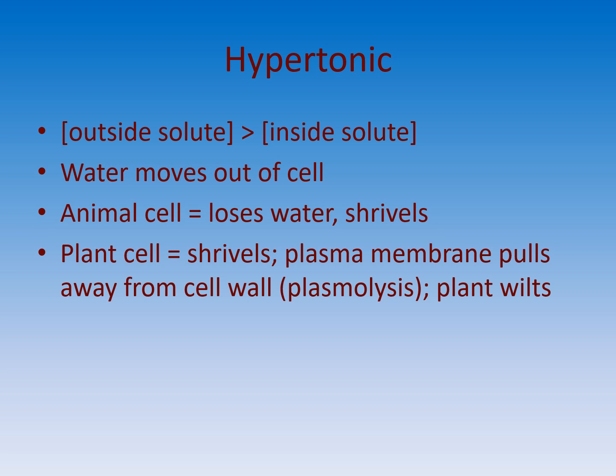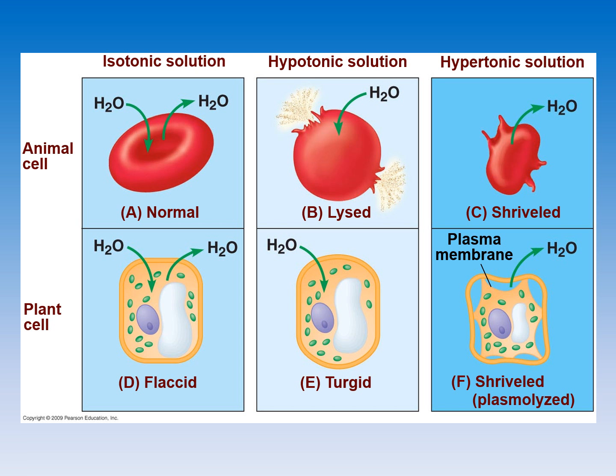Plant cells, same type thing. The water's going to leave, and that's when the plant starts to wilt. So this diagram is showing plant cells on the bottom, animal cells on top. As I said, isotonic solution, this is the normal situation, nice healthy cell. Hypotonic solution, the cell's going to burst or lyse. And then the hypertonic solution is going to shrivel or crenate, is the term we use.